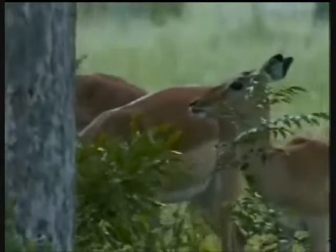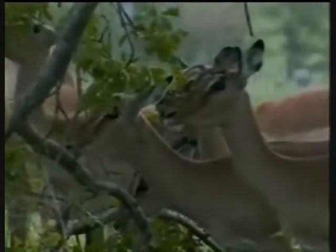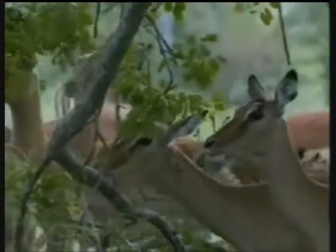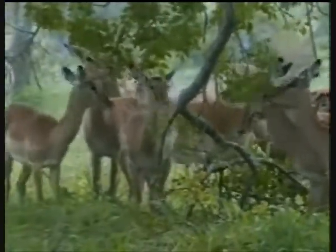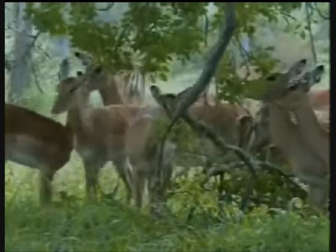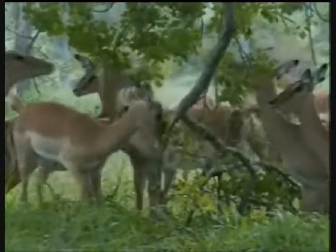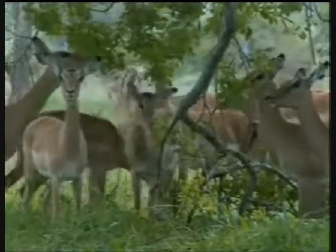I'm amazed that some of these females don't have little lambs running around yet — they are literally ready to burst. An impala is really enjoying those marula leaves from a branch that's been pulled down by an elephant. You can't see it at the top now, but an elephant must have snapped it in the last day or two. That's what quite often happens — by elephants pushing a tree over or snapping a branch, they won't necessarily eat all of it, but they make that food available for other animals. In this case the impalas can now enjoy those fresh leaves, previously too high for them to reach.